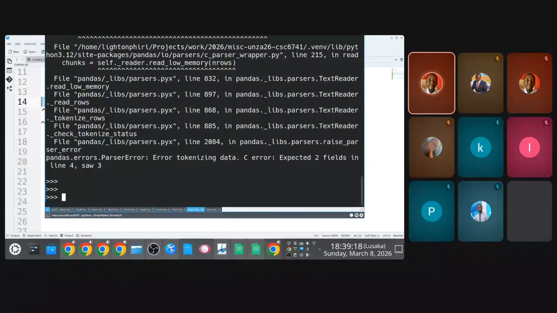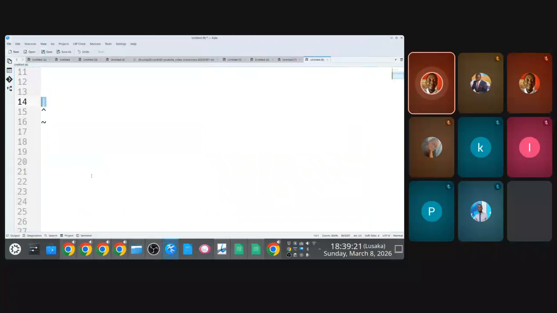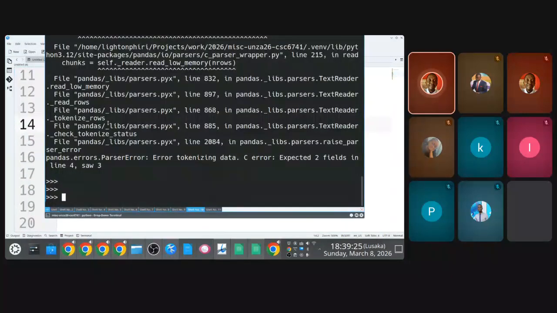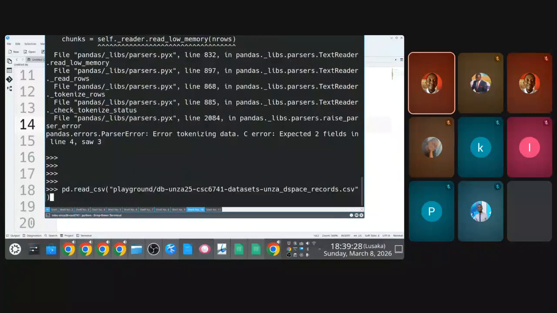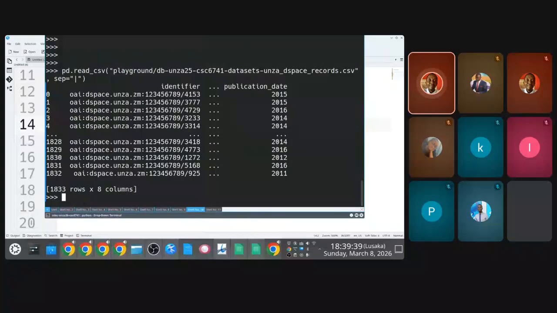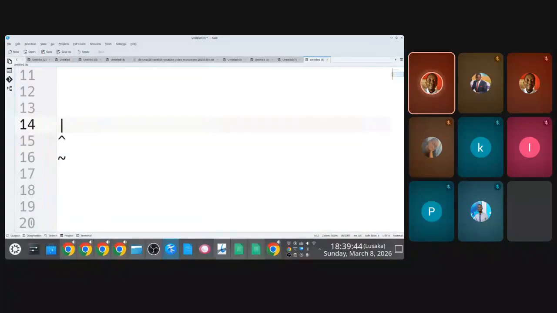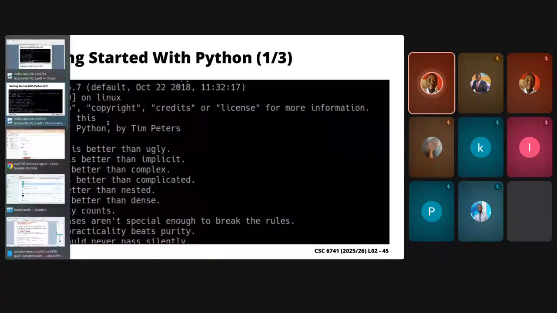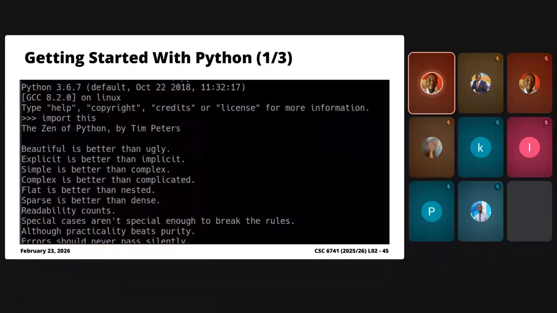And I know why that is the case. The reason is because in my file, the records are separated with a pipe symbol. So this method called read underbar CSV allows you to specify a parameter that will indicate explicitly what that separator is in your file. In my case, it's a pipe symbol, right? So if I run this, it will work, ideally. But we'll discuss this later on. Okay. Now, if there are no questions related to this, we're going to jump straight into this language we call Python.